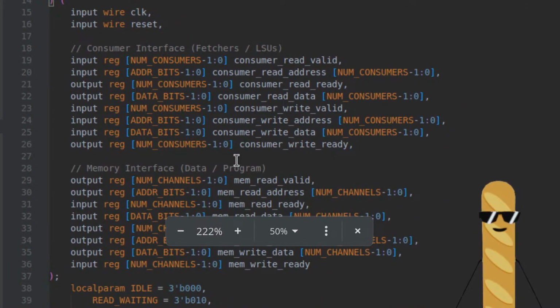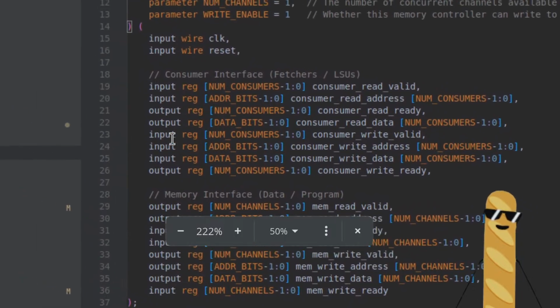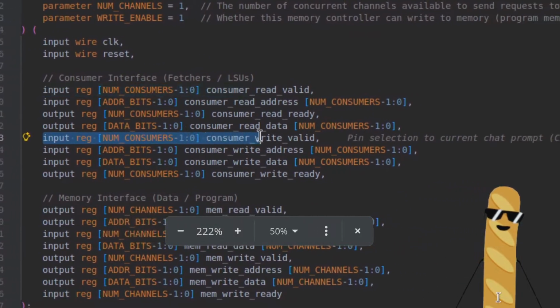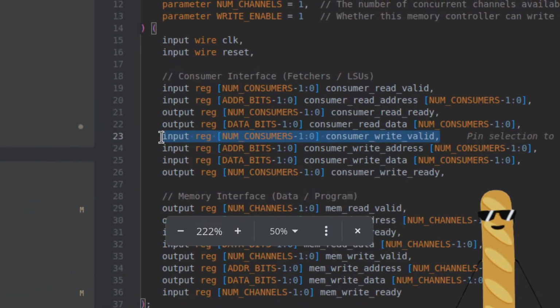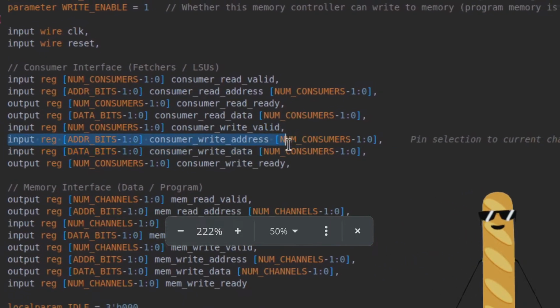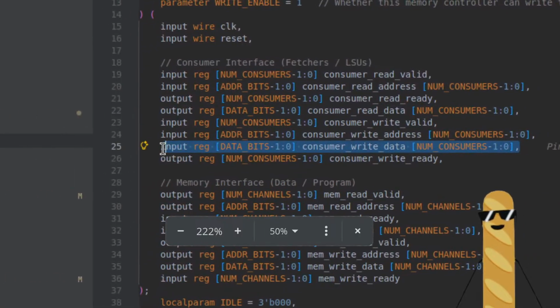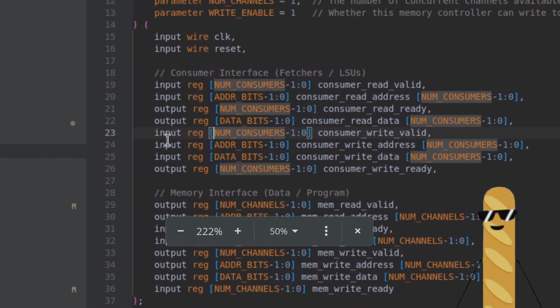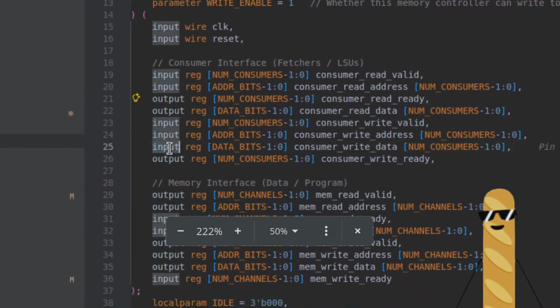So okay, now the same for the write. So in the write, if you want to write some data, you have to tell if it's valid or not, and the address you want to write to, the data you want to write to. Notice that these 3 are input in this case, and this was output here, but this is an input here.